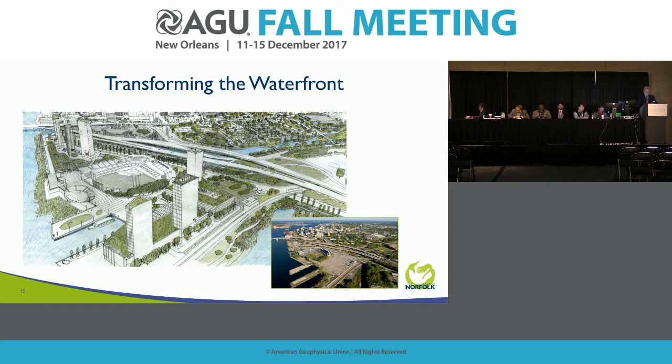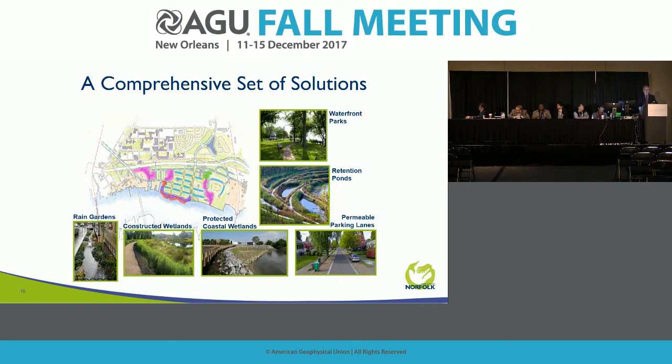We have places in the city where, as I mentioned before, we filled. We have the opportunity now to daylight those creeks and give them back to the water that they once had. I have a friend of mine who, instead of choosing planning, went to the dark side and went into real estate development, and he always said, the great thing about waterfront property is God isn't making any more of it. Well, guess what? We think we may have found a way by daylighting creeks to actually create more waterfront property. And in a city that is defined by water, that is probably a very good thing to do.